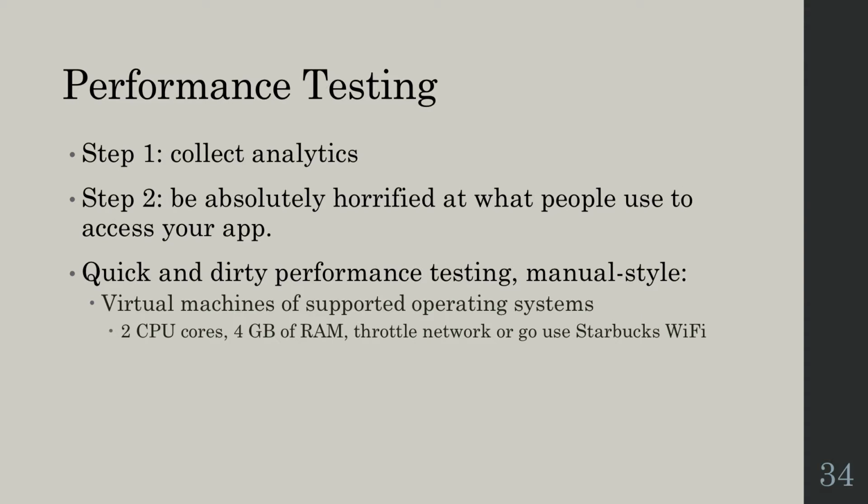I allocate 2 CPU cores, 4 gigs of RAM, and throttle network conditions just for fun. I mean, not just for fun. Like, you get used to having 100K at work or whatever, and then you go to Starbucks and it's like, wow, I had no idea my site loaded like that, and I'm a little ashamed of myself.